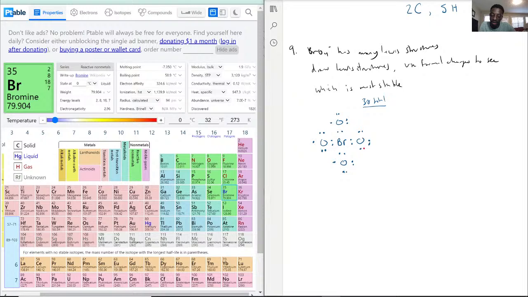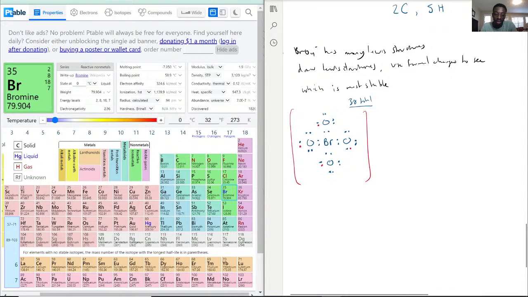As you notice, it's sharing 4 of its 7, but the oxygens on the outer shell are all quite incomplete, and bromine has already filled its octet. So being the generous person that it is, it's going to let these oxygens hold on to the other 3 left for bromine, because it's shared 4 of its 7. That is one resonance structure that they mention.